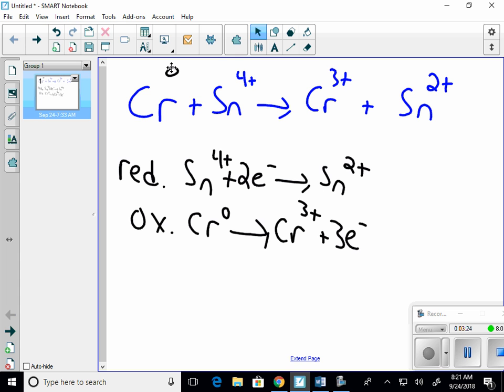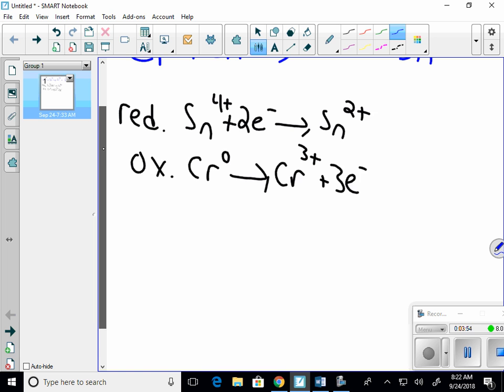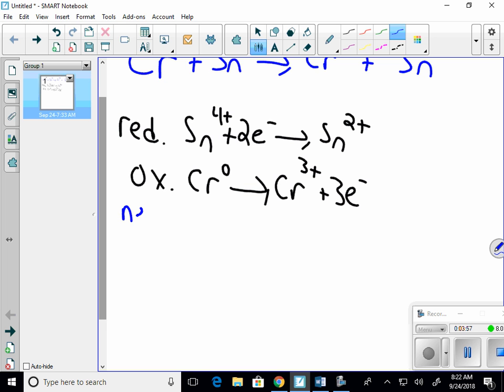Last thing I want to bring up, last new thing I want to go over for today with redox, because again, we have to take it a step further next class, is notice how the electrons gained does not equal the electrons lost. That doesn't make sense. Conservation of mass, how can we be losing more than we're gaining? The two should be balanced out. And redox chemistry is very common, and I'll just extend the page to show this up a little bit higher for you guys. It's very common to write what's called a net half reaction. We're going to combine the two. But in combining the two, we have to make sure our numbers of electrons lost and gained equal each other out.